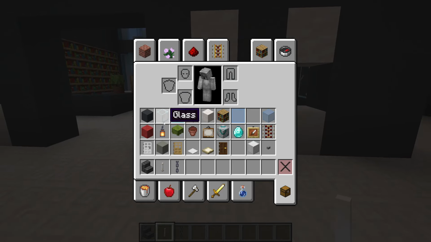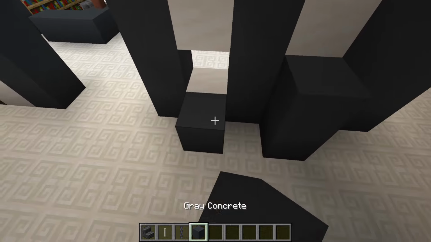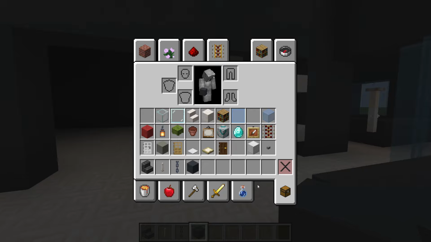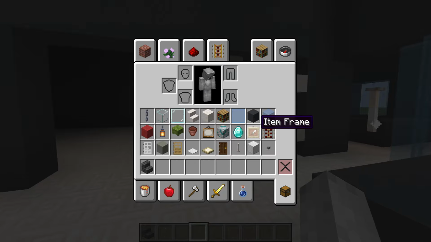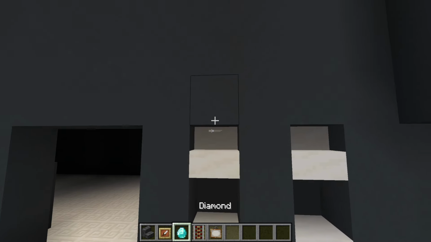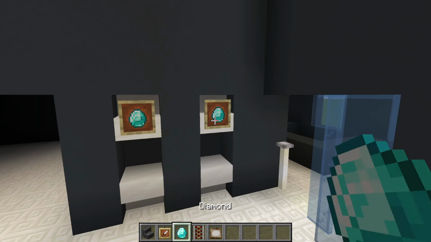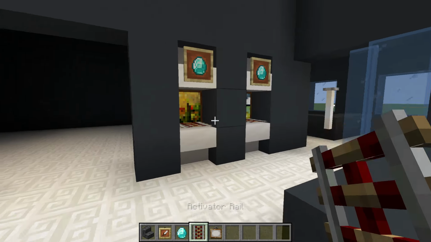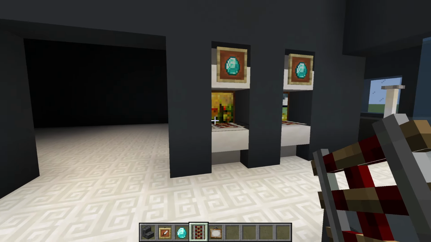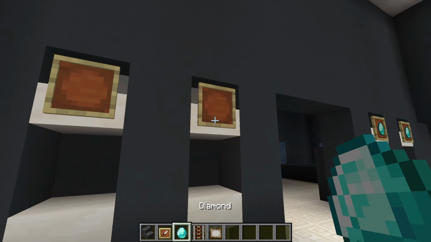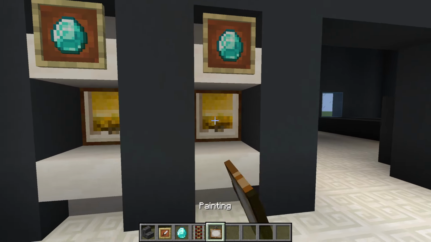So the ATMs are really simple. We have to add a back block to each one of the windows like this, right? And then we're essentially going to do the same thing that we did outside. So we'll add an item frame with a diamond, and we need the rails, and a painting as well, of course. And we just add item frames to the tops of these, diamonds inside of them, paintings in front of the grey concrete back block, and rails on top of the outer part of it. So item frames at the top, diamonds in them, paintings for the actual screen.